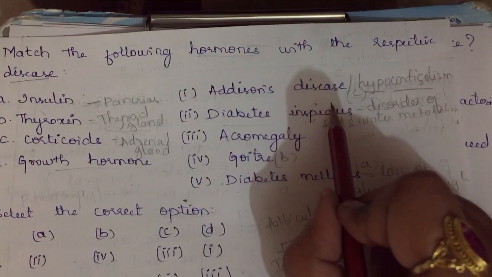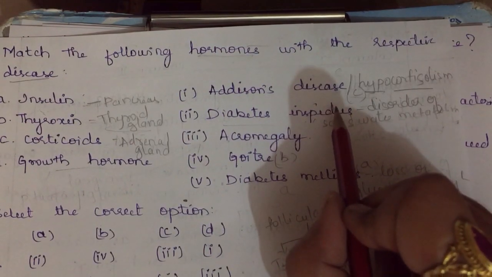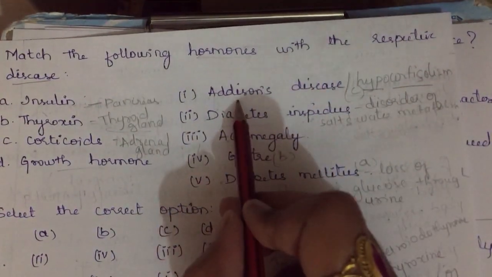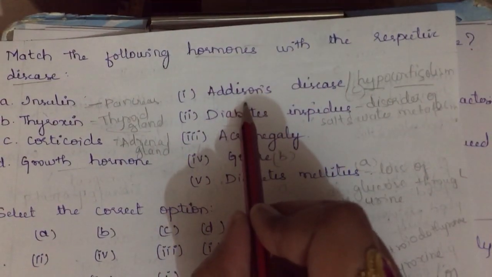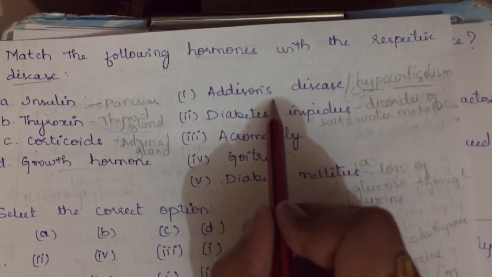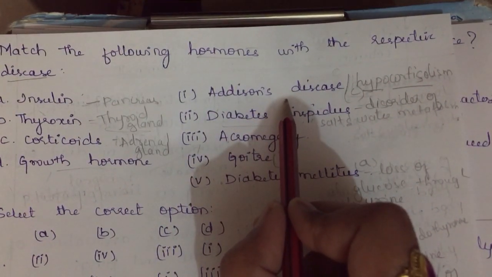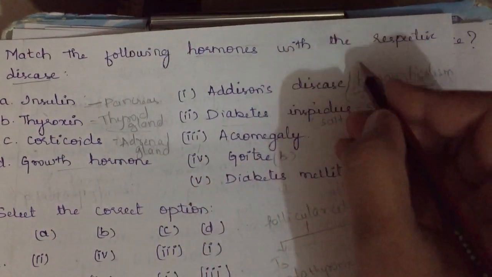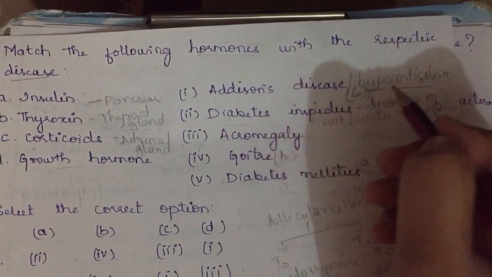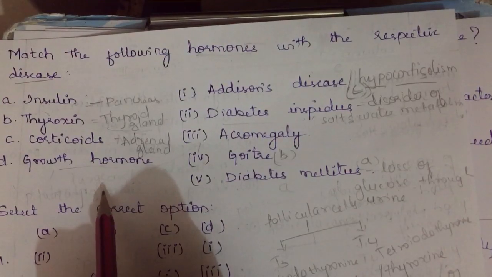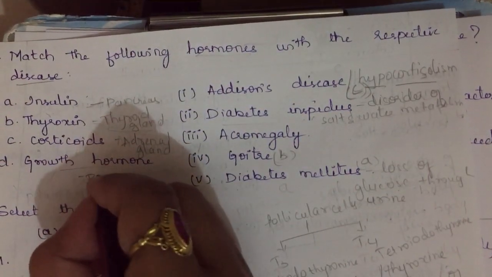So what happens in Addison's disease? It is a disorder in which the adrenal gland doesn't produce enough hormones. For that we call it Addison's disease. Hope you are pausing the video and copying what I am saying. Okay, so this one we have given as C. Next, the last one we have is growth hormone. Growth hormone, as you know, is first produced by the pituitary gland.